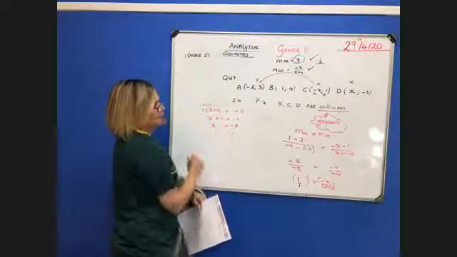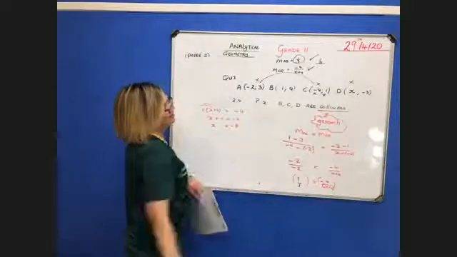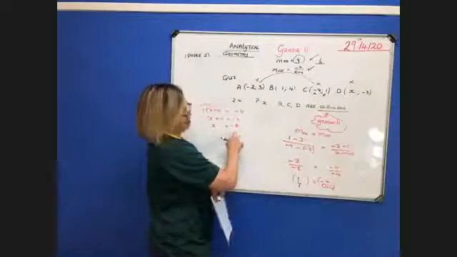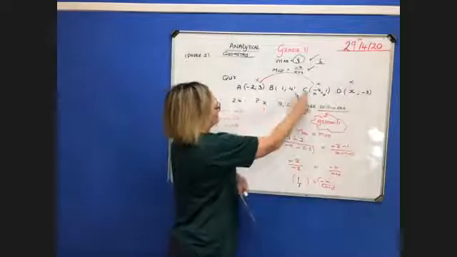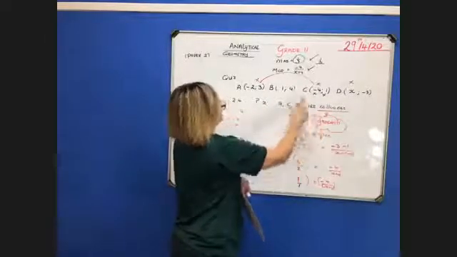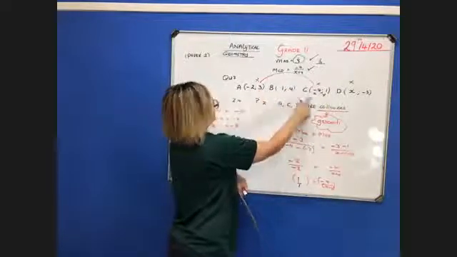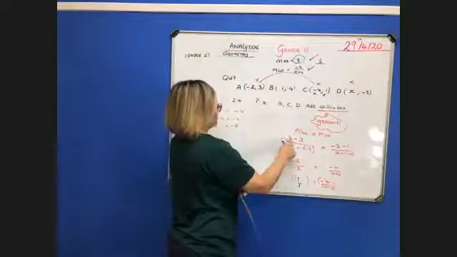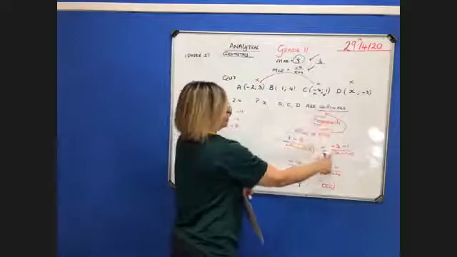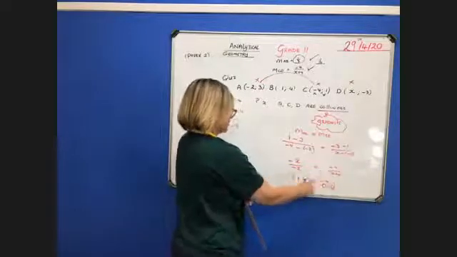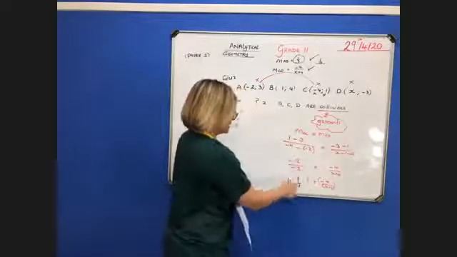But I don't remember that being the correct answer. So just before I look at my memo, let me see if I can find the correct answer. The gradient of AC, CD. I went 1 minus 3 over minus 4 minus 2. The gradient of AC we know is 1. The gradient of CD, I've done that one before, I know that's right. Ah, there's my error. Oh no, sorry, ignore.